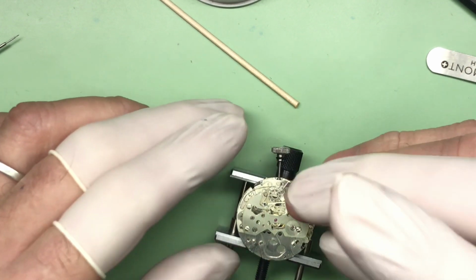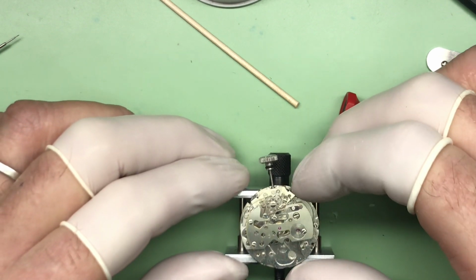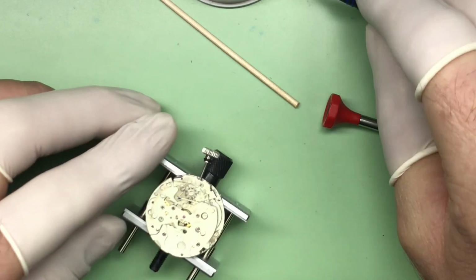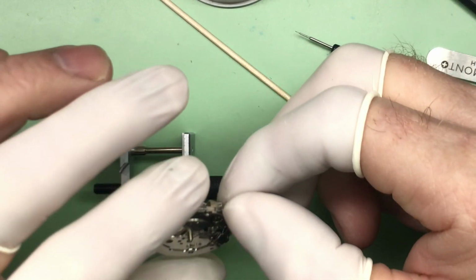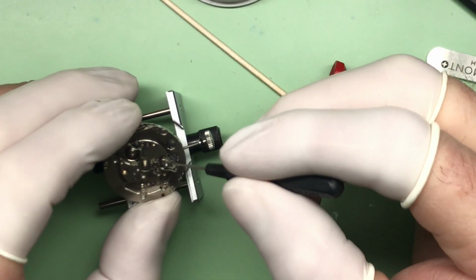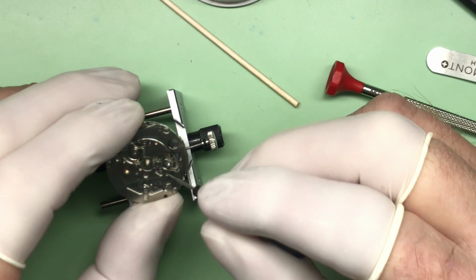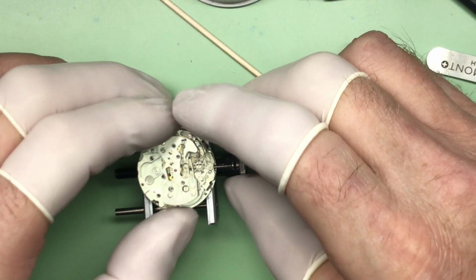Okay. Put some power in here. Okay. That's good to see. That'll lubricate your jewels on the other side of your movement, of course. And put a little touch right in here. Okay, let's get these properly lubricated. That's it for that anyway.